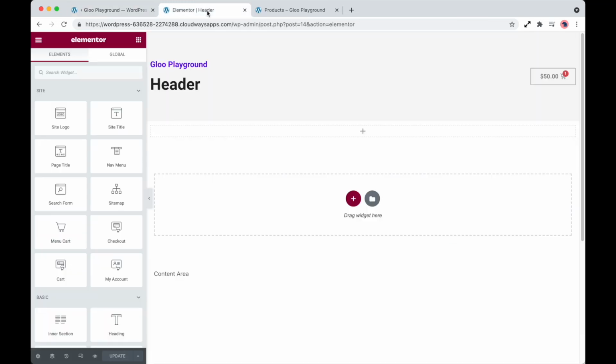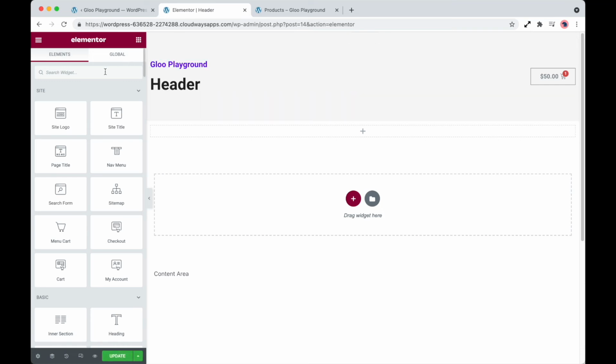If we head over to our header, what we're going to do is create our own custom alert. If you had an incentive for free shipping and the customer had to spend £100, for example, what we can do is alert the user of how much they've got in their cart versus how much they need to spend. So let's go ahead and take a look at this.